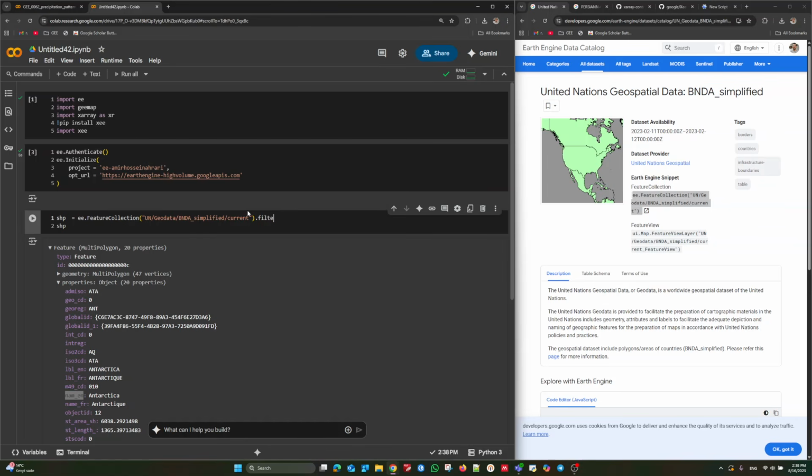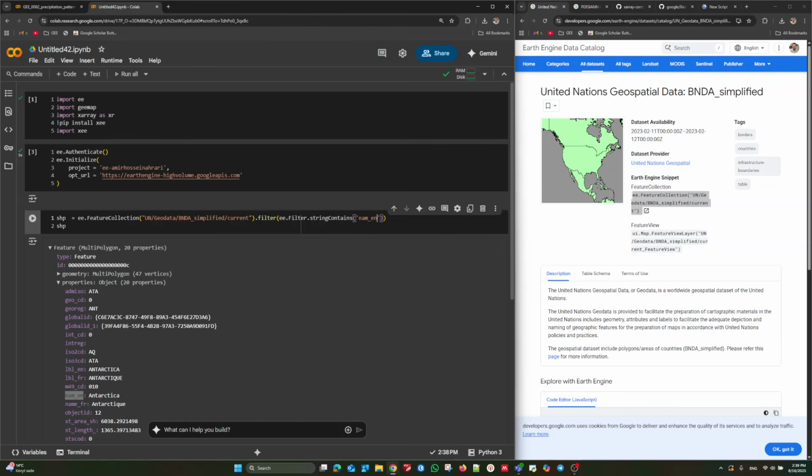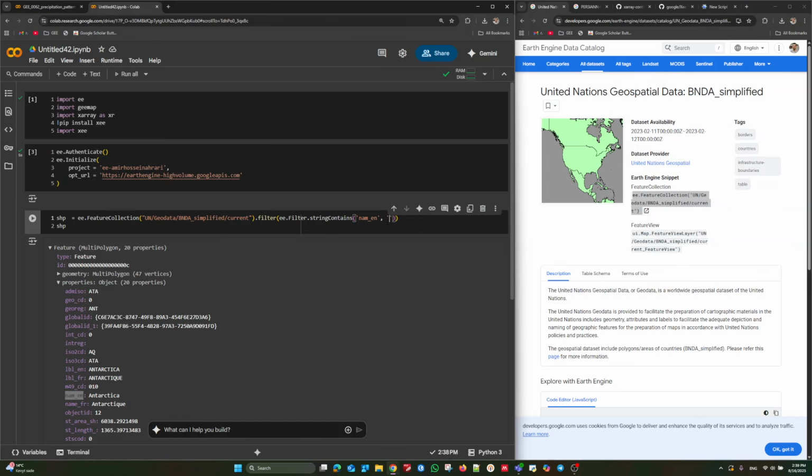So dot filter, ee.Filter.stringContains. I'm going to find a field in the name fields, the record that contains the string Iran, like this.